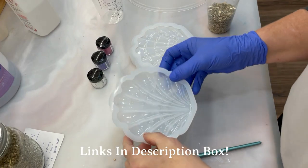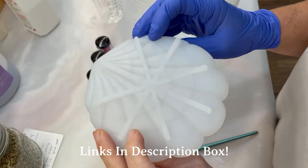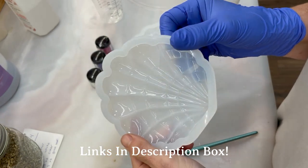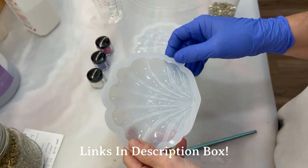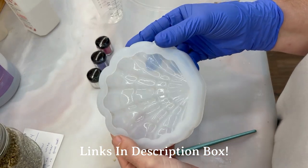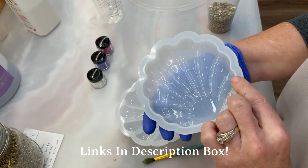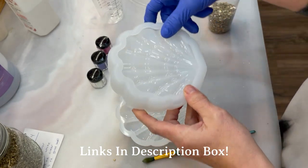So let's get started. My last few videos have been on Temu molds. I ordered a whole bunch of them. They all came at the same time. Like I said before, the packaging was terrible, but every mold came out okay, and I'm super happy with the quality. They are very thick molds and they're nice and shiny where they need to be. So I'm excited to try this one.